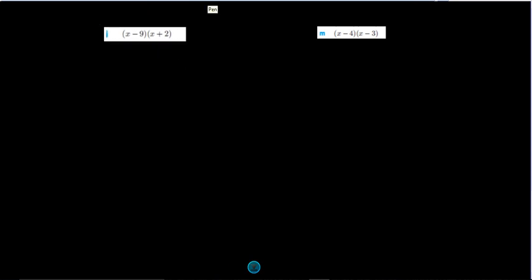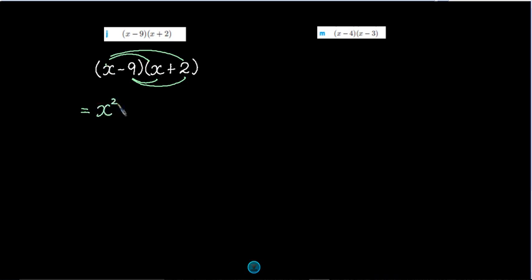Okay, so what we're going to do here, once again, I'm going to write that a little bit bigger actually, sorry about that. J will be x take 9 and x plus 2, so we're expanding. The more confident you are and the more you do this, you probably won't have to put these loops in if you don't want to. So we're going to go x times x, that gives me x squared.